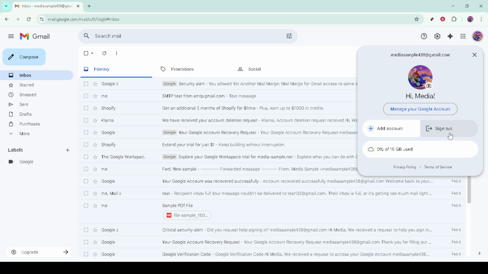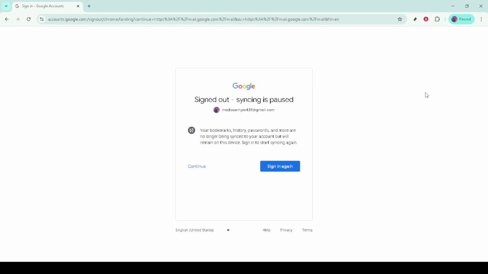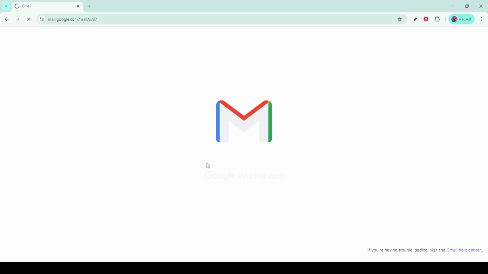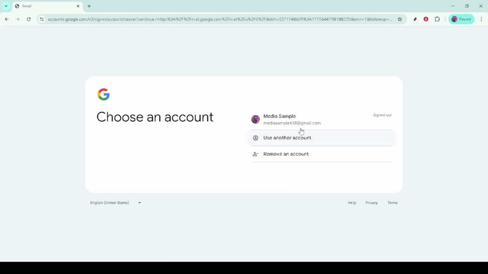After a brief refresh, you'll land on the Google sign-in chooser, showing the accounts that have been used on this device. On that chooser screen, select Remove an Account. You'll usually find this option near the bottom of the list. When you click it, the page switches to a removal view and you'll notice a red dash or minus icon appear next to each saved account.